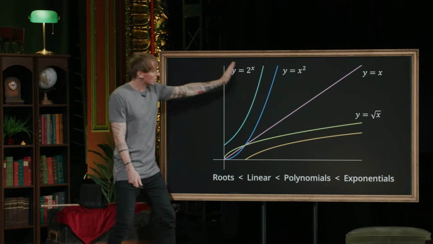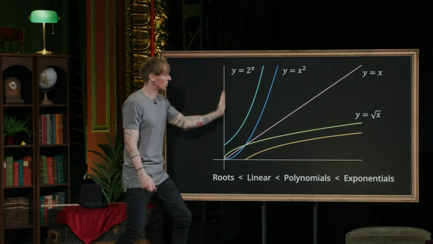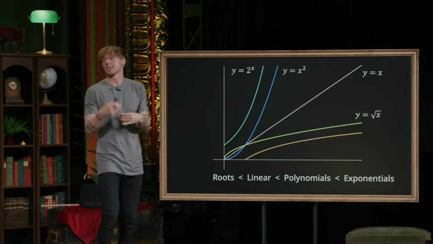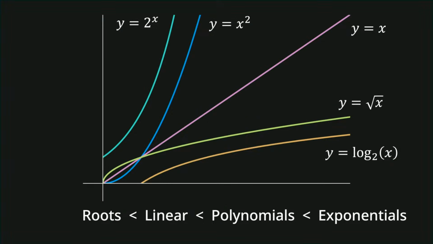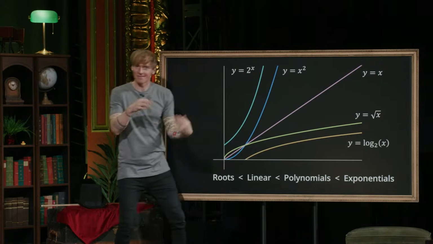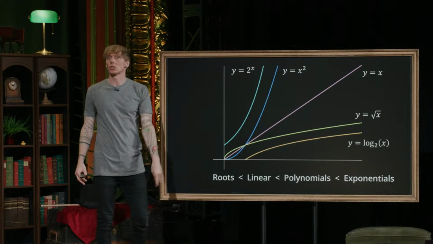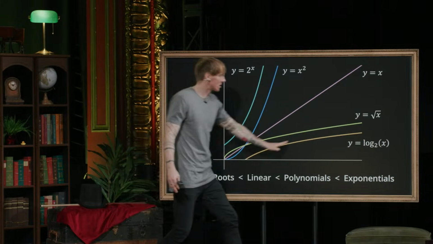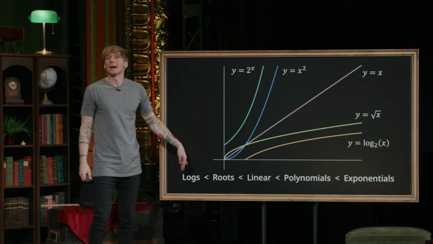And then our final function, the one in orange, is the logarithm. So this is just the reflection of the exponential in the line y equals x, because it's the inverse of the exponential. So we get our log function down the bottom. So this is log base 2, because our exponential has base 2. And we can see that whilst the exponential increases really, really quickly, because the log is its inverse, it's actually going to do the exact opposite. So it's going to increase incredibly slowly. And we see that by this orange line being below all of the others. So the logs are going to go down here.